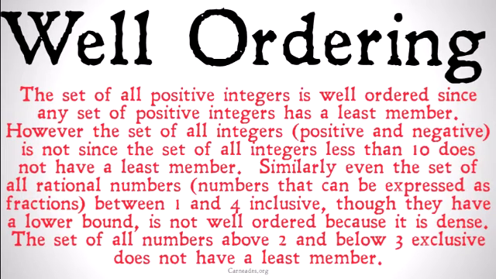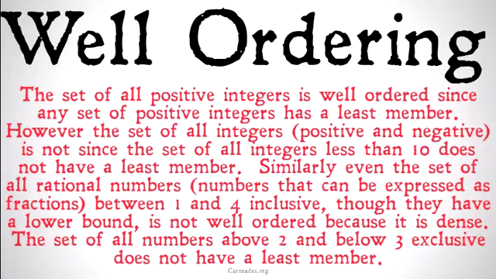Take the set of all positive integers — it's going to be well-ordered, since any set of positive integers has a least member. It's not just because all positive integers has a least member, namely 1. It's also because any time I take some subset of those positive integers — maybe all positive integers greater than 10, the least member is going to be 11. All positive integers between 20 and 30 and between 40 and 50 exclusive, the least member is going to be 21. You could even take {19, 25, 31, 1263} and 19 would still be the least member. There's always going to be a least member of any set, which means the set of all positive integers is well-ordered.